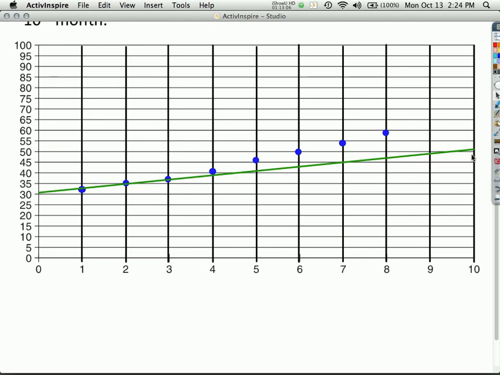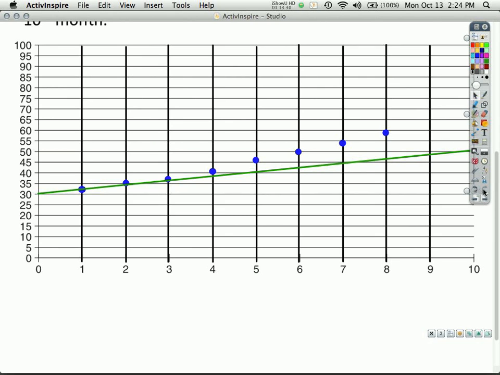Now, unfortunately, on your papers, it's hard for you to draw a line and then adjust it. I have a computer that's helping me do that. So what you need to do is take your ruler, without drawing a line, and look at whether or not you have the same number of points above and below. And so I'm now going to adjust my line. Let me see if it will let me do that. Nope, wrong thing. So let me actually get rid of mine and redraw it.